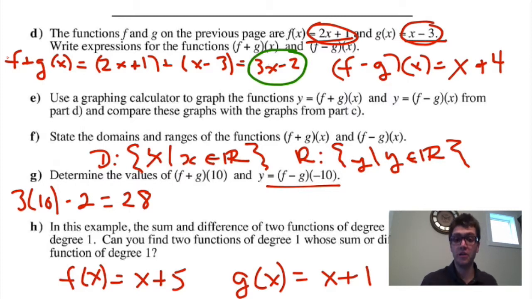This is of degree 0. Now it's still a linear function, and we define something to the power of 0 as being a linear function, but it's quite different because it's that flat line, f minus g of x is 4. So it's a little bit different. Just something to think about in terms of these function operations.